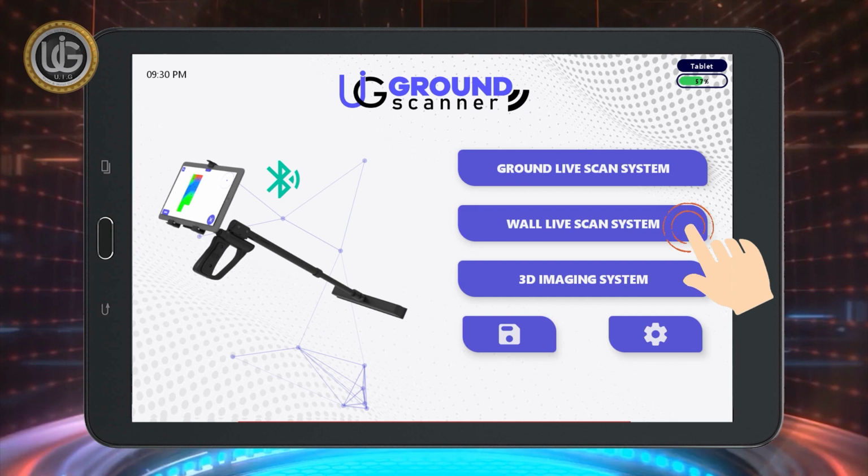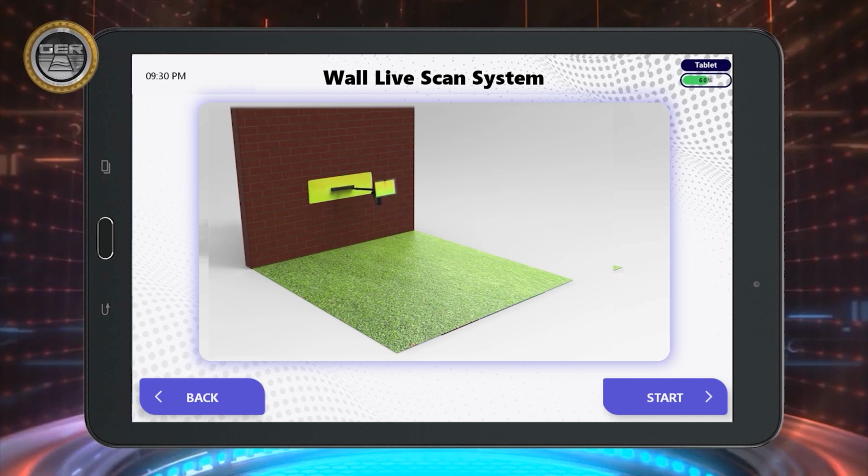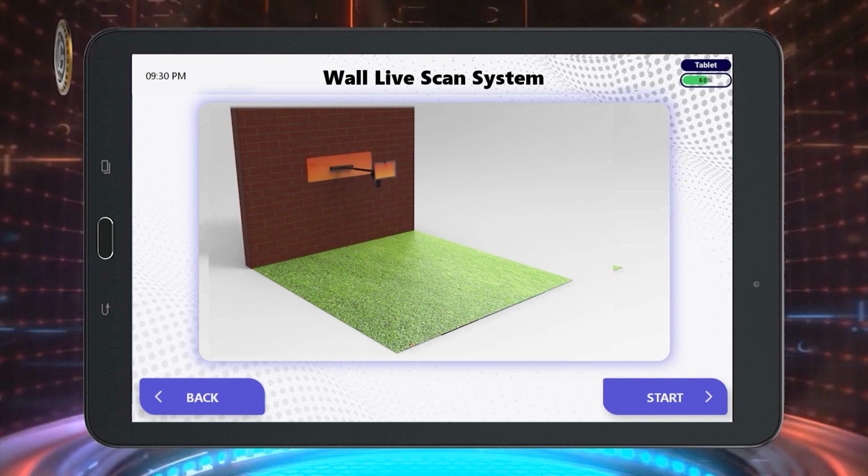2. Wall Live Scan System. This system gives a quick and direct scan of the target's location and determines the type of burial or void, tunnels, and bunkers immediately. When you start using the live wall scanning system, a short video will appear simulating how to scan with this system.